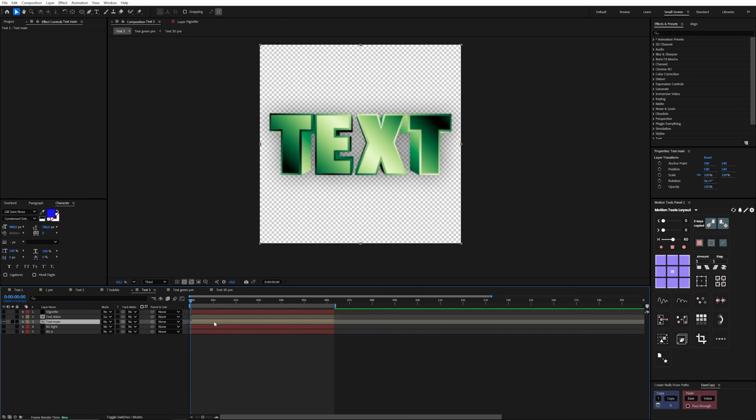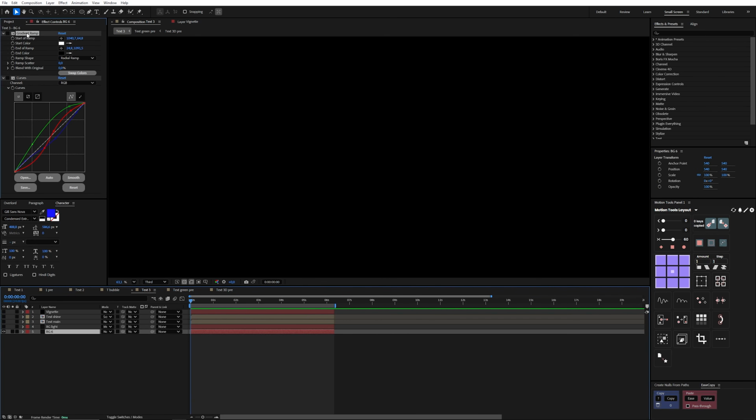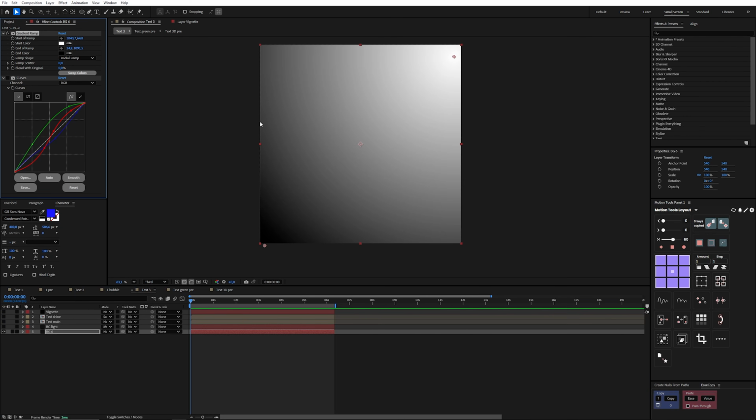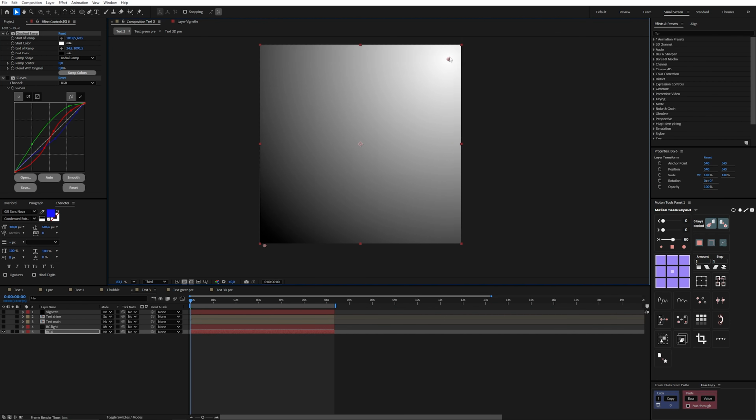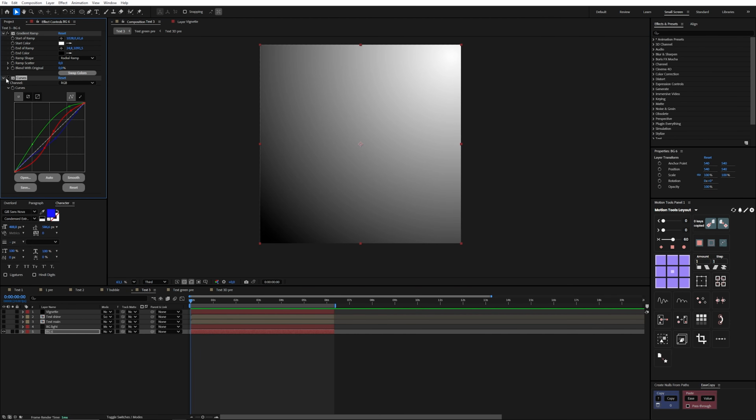Now what we need to do is pre-comp all of this once again and go into our main comp. So here we are in our main comp, and we're going to start with our background here. So I'm going to turn on our background. I'm going to turn off our text. Once again using a gradient ramp, except this time I used a radial ramp, as you can see, and I just set this to the top right corner. Then I added a duplicate of that original green curves effect.